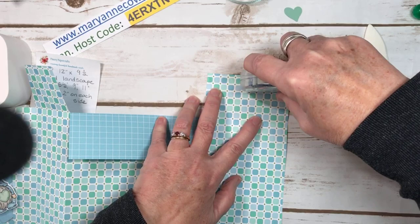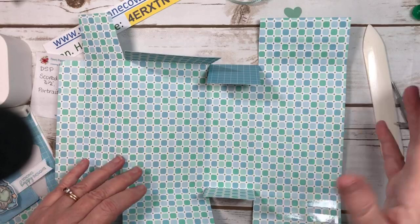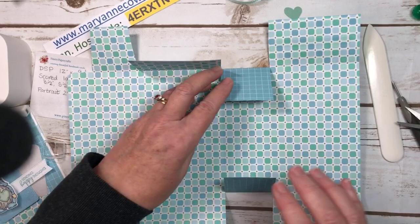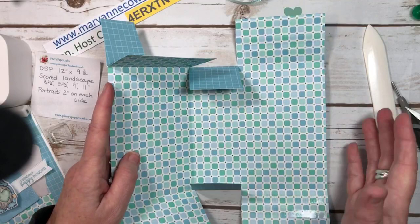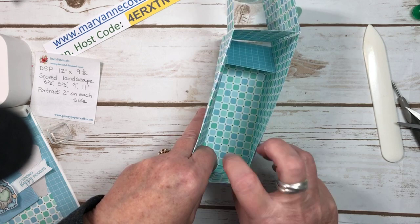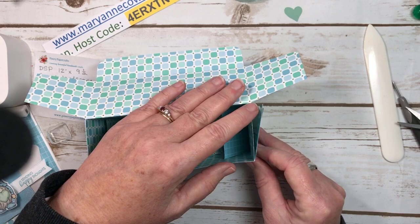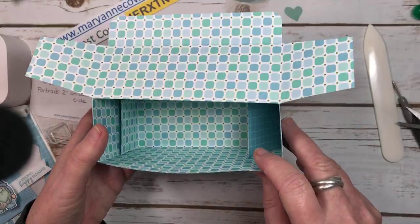You could also use tear and tape — I brought it over just in case. So remember, this is the piece that's going to get folded to the back. Tuck these ones in, and if you want you can go back later and glue those. One thing about tear and tape — as soon as it hits, it's glued. What I'm doing is pushing this to meet the paper right at the fold, and then just folding that back. See the little flaps in there? You can take a glue dot and stick them down, but it's really not necessary.